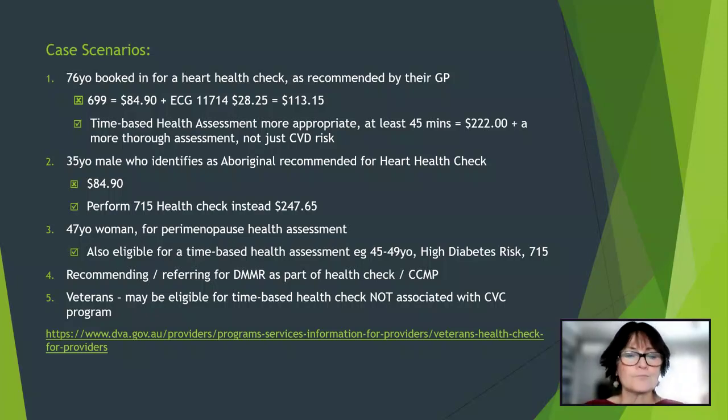So this was just an example of they're here for one thing, but having a look to see whether or not they are also eligible for something else. And we do that by checking that person and what's going on for them, but then comparing that with item numbers and eligibility as far as descriptors are concerned, and the rules around what we can and can't do in terms of furthering the healthcare that we provide.